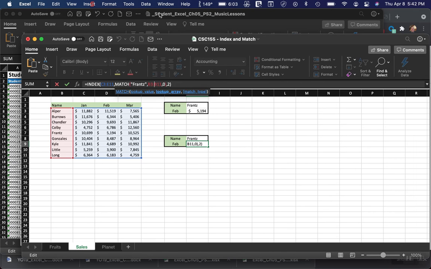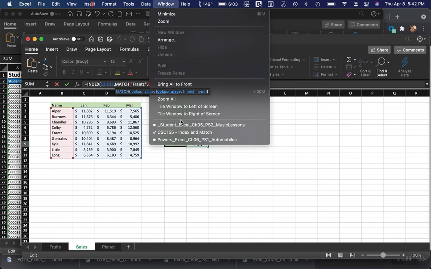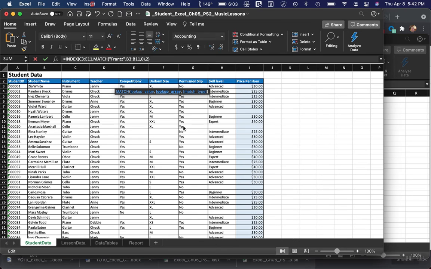So let's look at that as it matches up on our music lessons sheet. The other trick about this is it's on another worksheet, the data tables worksheet, not the same one.